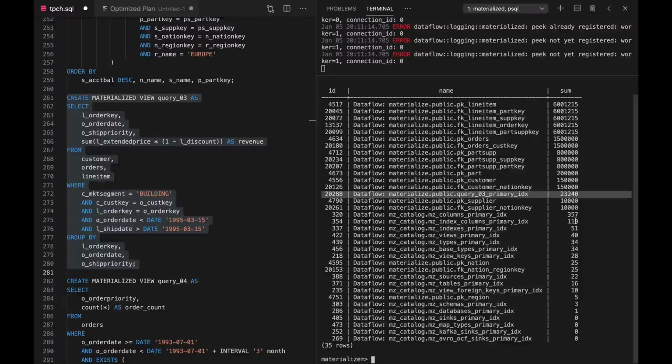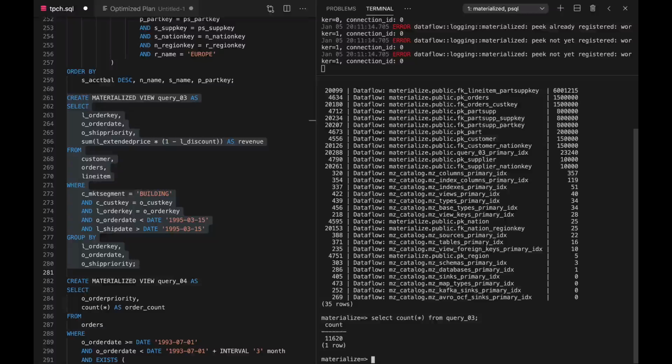So if you might recall, if we do a select count star from query 03, if you take this number and you double it, you should get that number. And the reason is that Materialize for reductions is going to track both an arrangement of the input to the reduction and an arrangement of the output of the reduction. It's just how it works. But pretty tiny at this point.